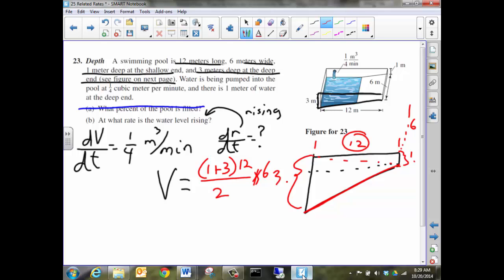Well, I don't have any variables in there, so this pool's not getting any bigger? So the water's not going up in this pool? The size of the pool's not changing. This tells me the size of the pool. So the size of the pool is 224 times, it's a big old pool, 144 cubic meters, something like that, I think. So what variables do we get to put in there now? Because this is the size of the pool right here.